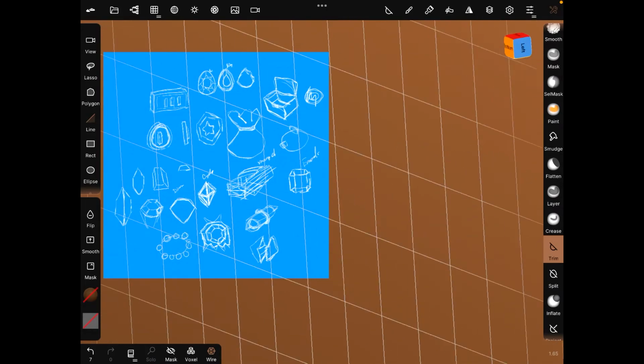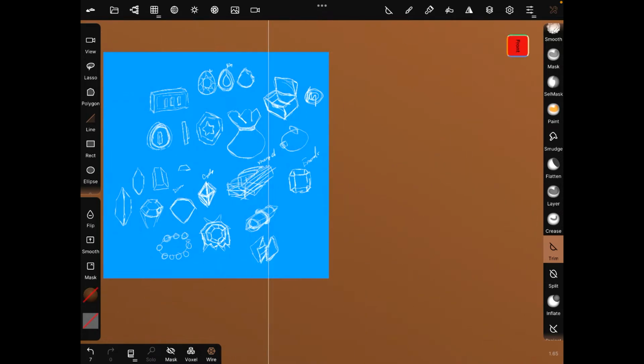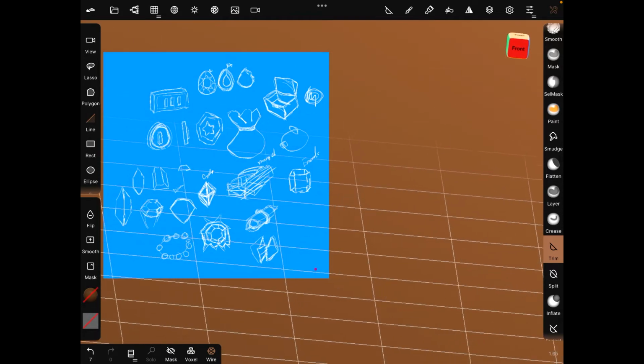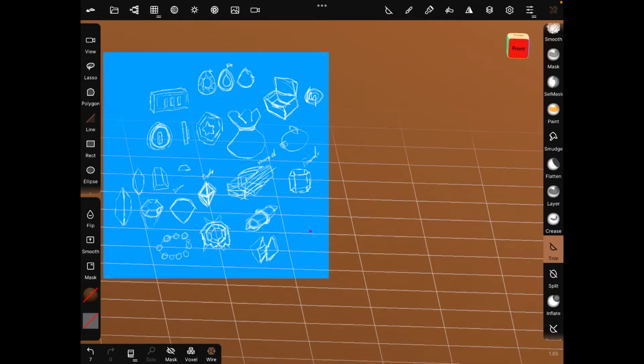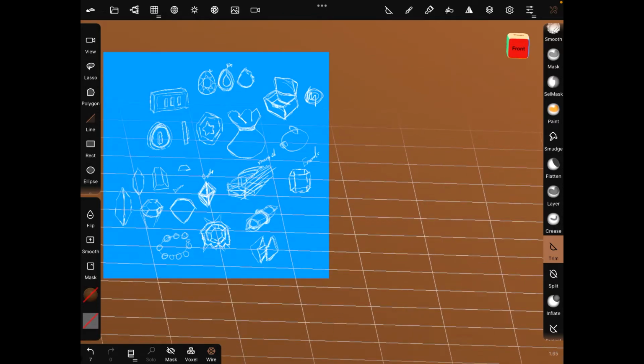This is a small mini series on creating some simple money game assets for a 3D game. What we're going to do is take the sketch that we have here and build out each little asset one by one. It's all going to be in this one file, and then we're going to export it into Blender and do some magic there.